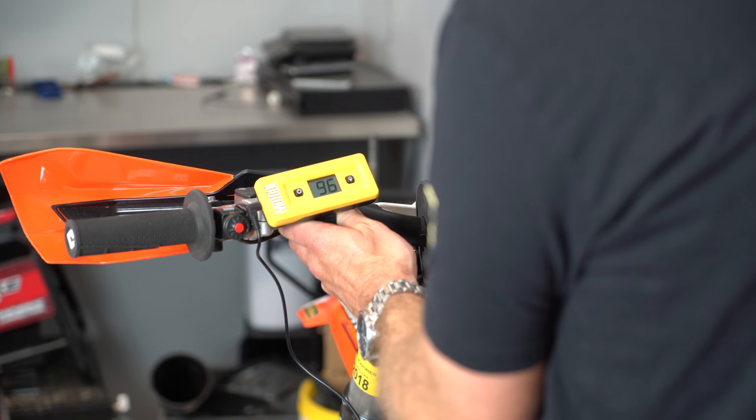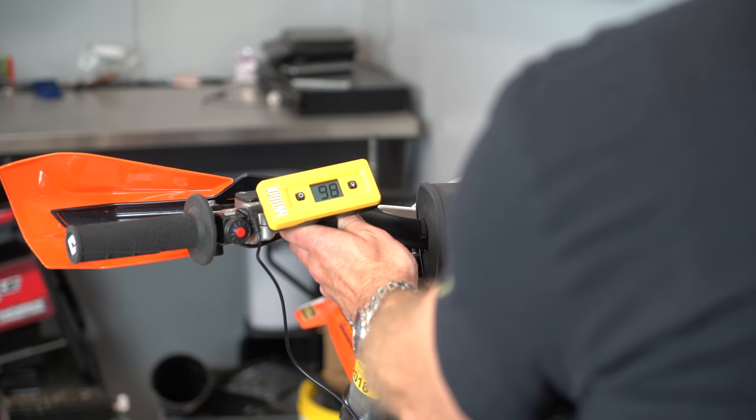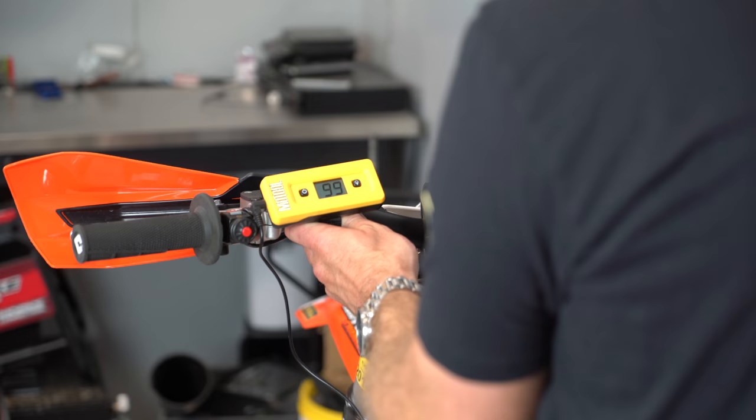Now watch how much this changes. If I shift my weight forward, I'm not even going to move my butt on the seat. I'm at 93, so my sag went down. Now if I shift my weight back, it's all the way up to 199 millimeters of sag just by me shifting my weight forward and back. So you can see how much of a difference this makes.